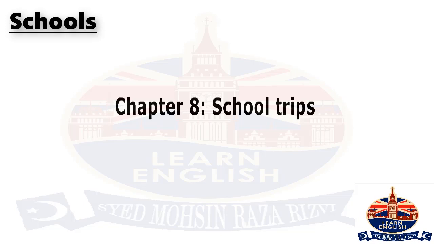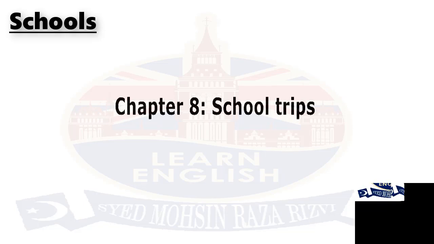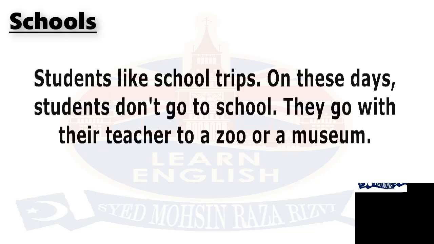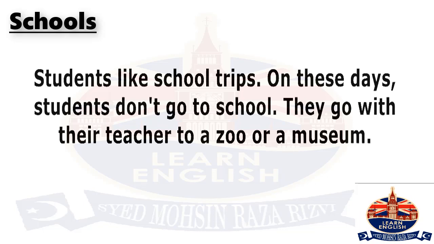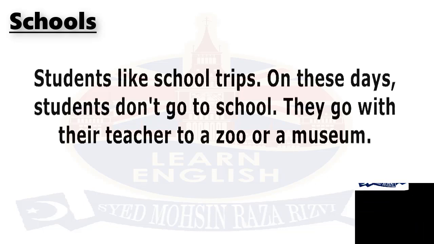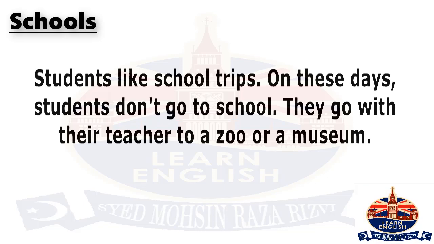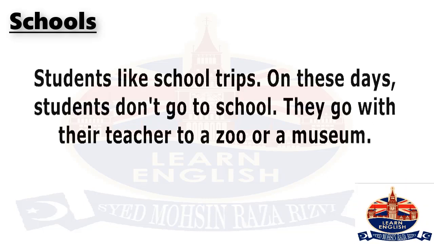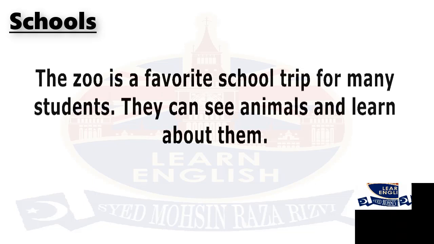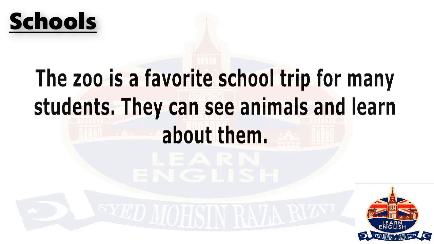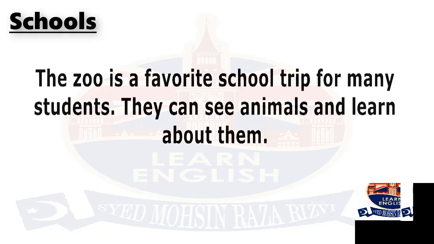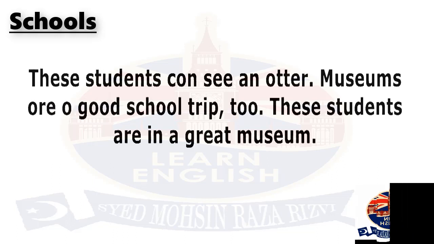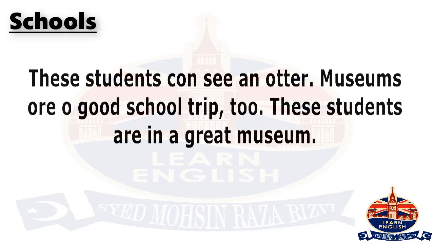Chapter 8. School trips. Students like school trips. On these days, students don't go to school. They go with their teacher to a zoo or a museum. The zoo is a favorite school trip for many students. They can see animals and learn about them. These students can see an otter.